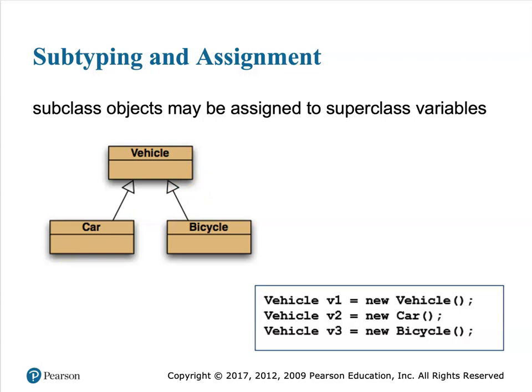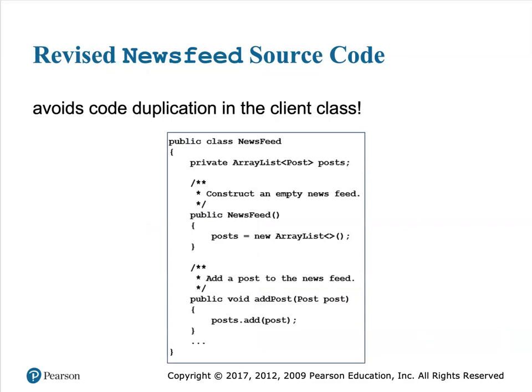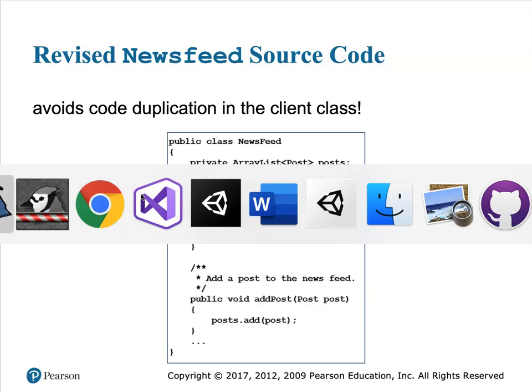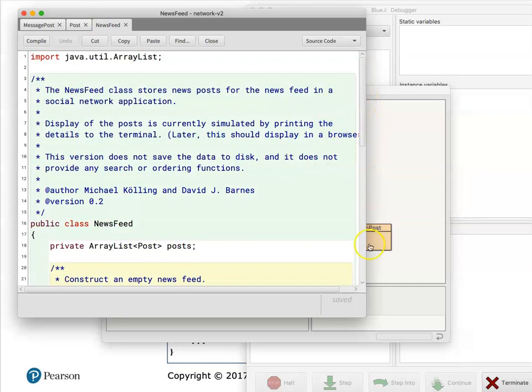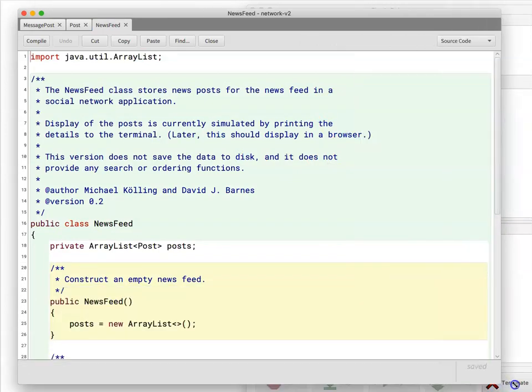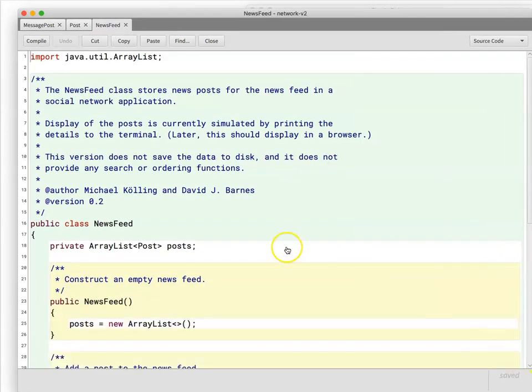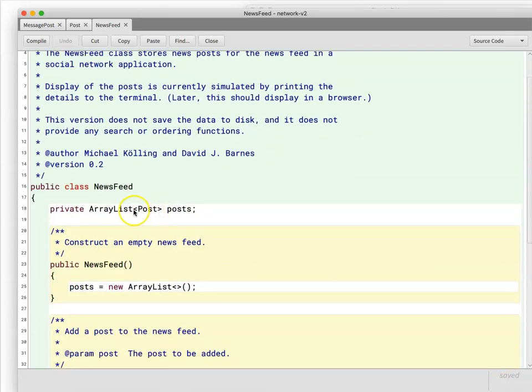So how does this work inside of our code? This allows us to avoid duplication in our newsfeed. Let's go to the source code. This is a better look then. So let's go to our newsfeed. And I can make this a little bit larger. And instead of having two array lists, one of message post and one of photo post, we now just have an array list of post.